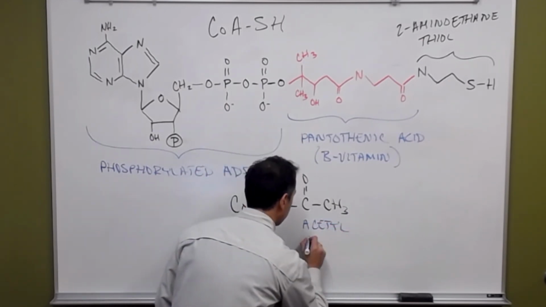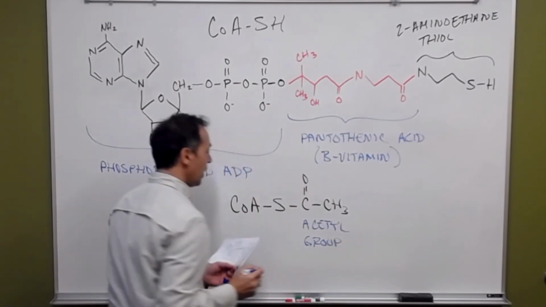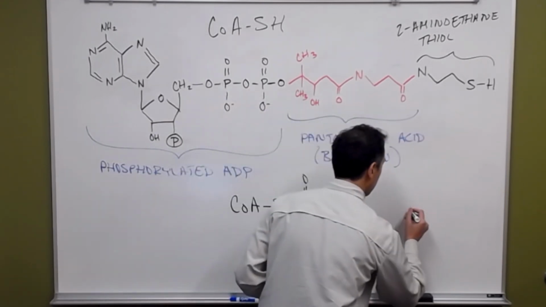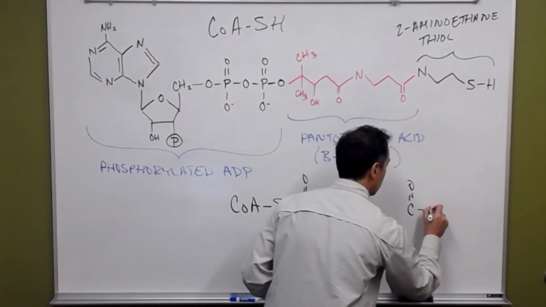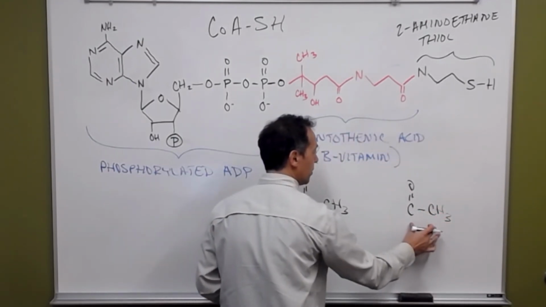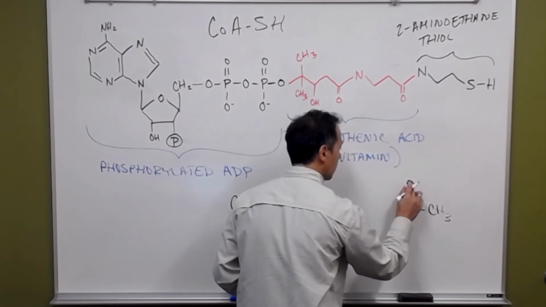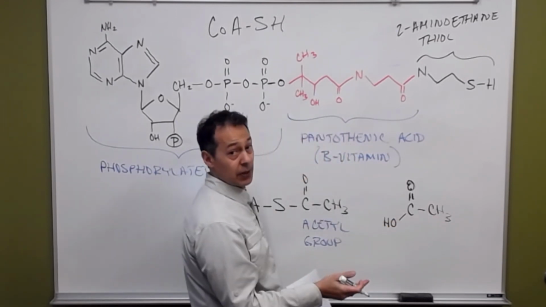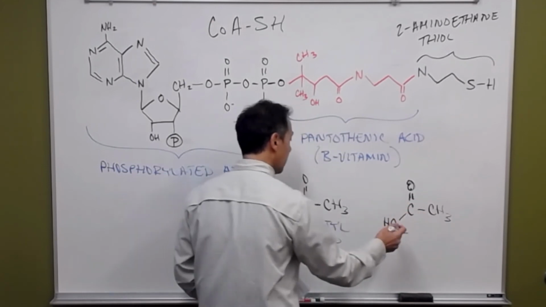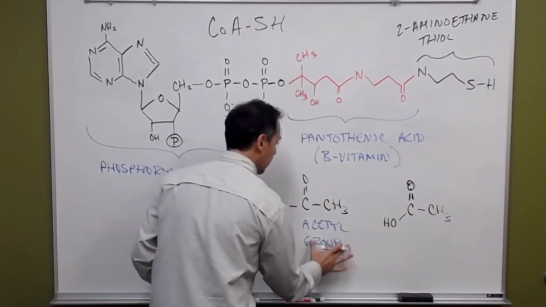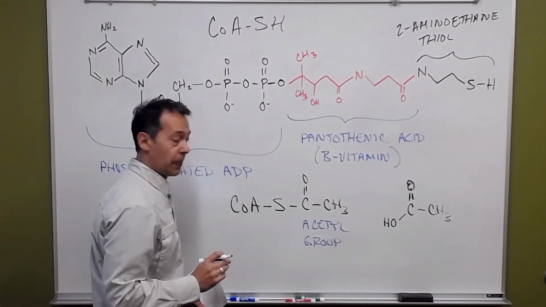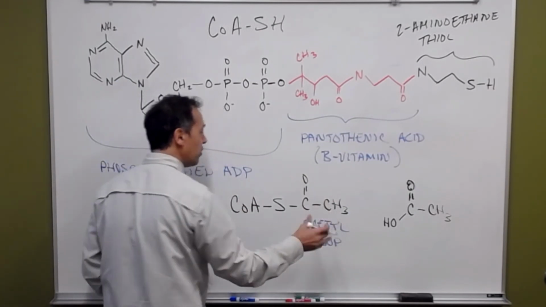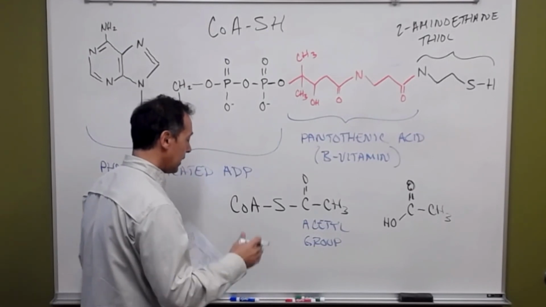This acetyl group, you might recognize it: if we were to remove this here, we would have the carbon, double bond oxygen, CH3 like this. There's two carbons, one double bonded to an oxygen. And then if we were to put an OH on there, that's acetic acid. But if we just take that OH off there, then instead of acetic acid, it becomes an acetyl group. And so coenzyme A's job is to carry acetyl groups and move them from one place to another and to catalyze reactions.